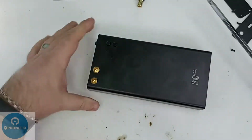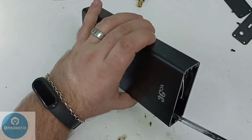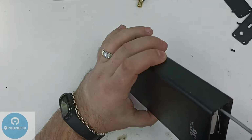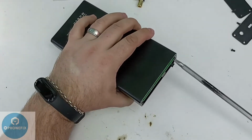In general, I do not advise disassembling this device. There is a great risk of damaging both the board itself and the batteries. All this can easily catch fire and burst. At best, of course, it will just burn there.